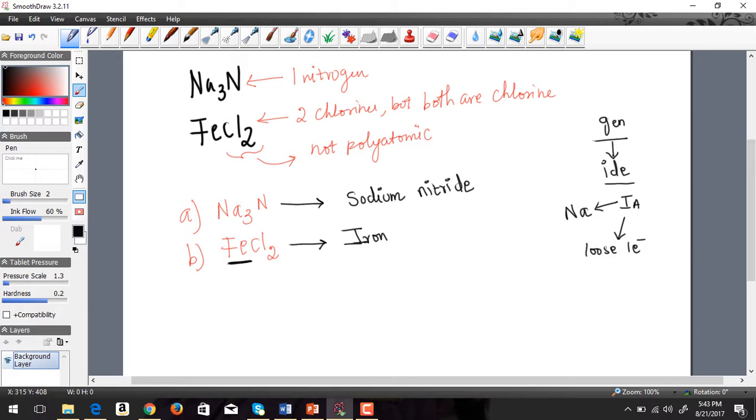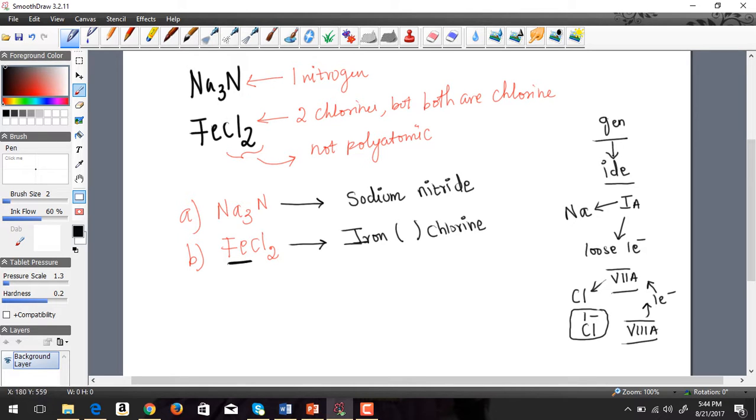And how did I teach you to figure out the Roman numeral and then write the remainder of the name? Now, chlorine, let me write it here. If you reverse map it, it's 7A, and it has to get to 8A. How is it going to do that? It's going to take 1 electron to get to the 8, so that means it's Cl1 minus. There's 2 of them, but for now, let's just focus on this. It's 1 minus, and we know this is chloride, because chlorine becomes chloride. So it's this right here that needs to be addressed.